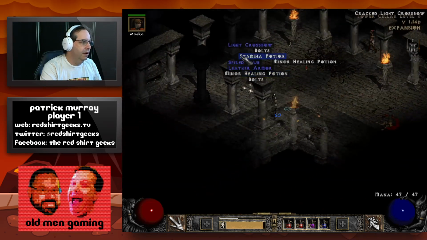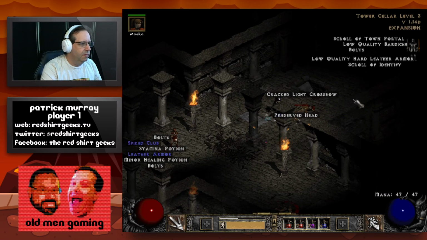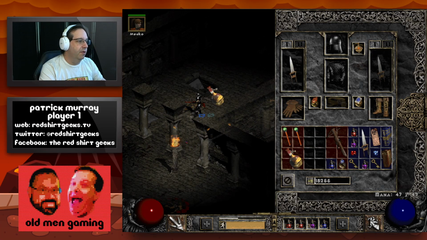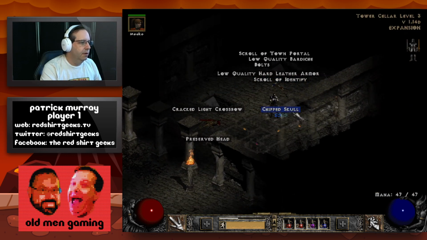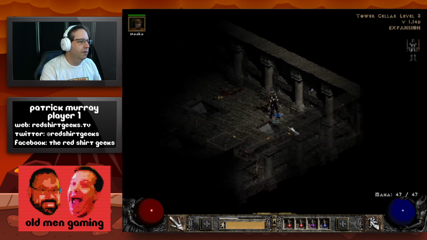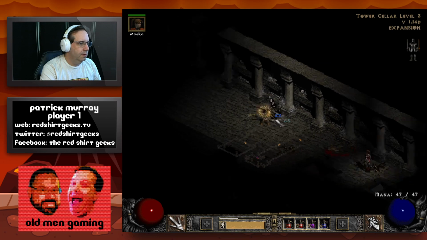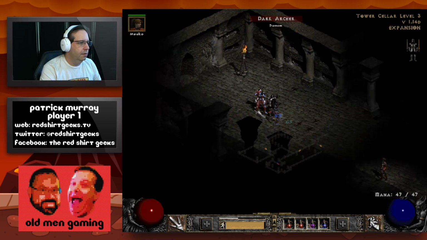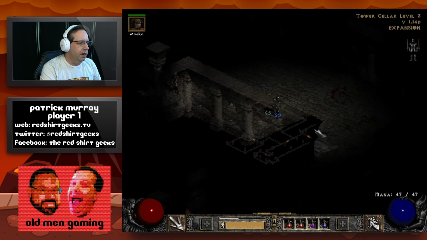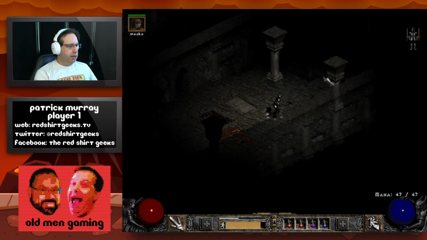Crossbow back here. I'm gonna grab this light crossbow and see what else I accidentally picked up. That was a skull. Oh, that's worthless. There we go. Chipped skull, scroll of identity. Town portal pearl. Back to there and explore. Let's go.